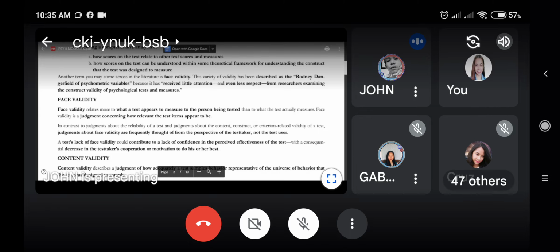Then it also entails yung mga, sinasabi ko sa inyo, yung logistics, the font color, the font size. Doon po pumapasok yun sa face validity, that the test will be easily discriminated, that the test will be easily understood. Okay, so it is part of the so-called face validity.